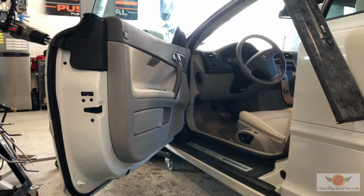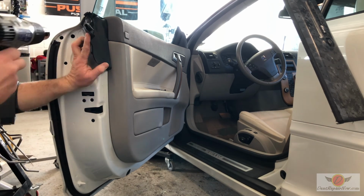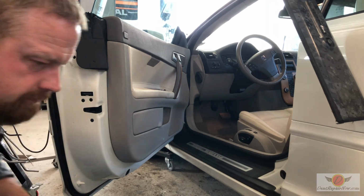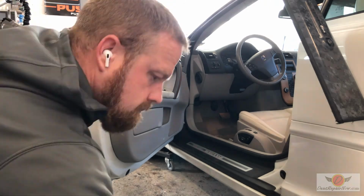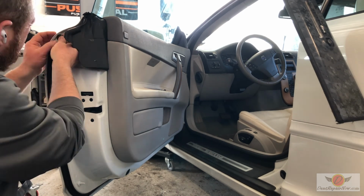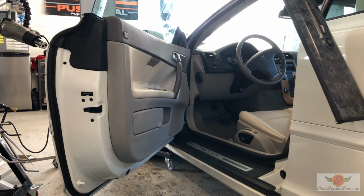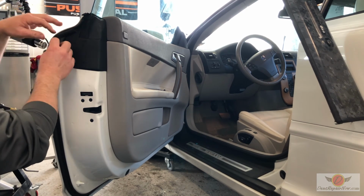All right, so what we're going to do now is I'm going to go back in front of the camera, but you're not going to hear me on the mic. I'm going to go ahead and put a little bit of touch-up paint on the bare metal where they drilled the holes. We're gonna let that dry for a minute with the heat gun, and then I'm gonna use our corrosion protection again, 3M Cavity Wax Plus, and get the holes covered as well as everywhere we were working and the last technician was working, so there's no bare metal inside of the door.